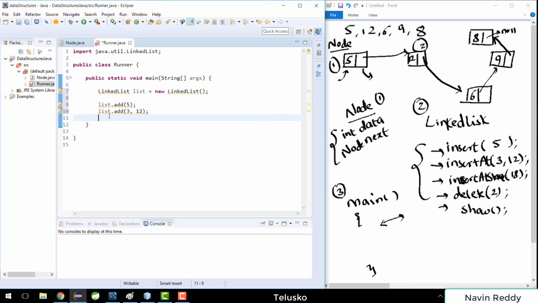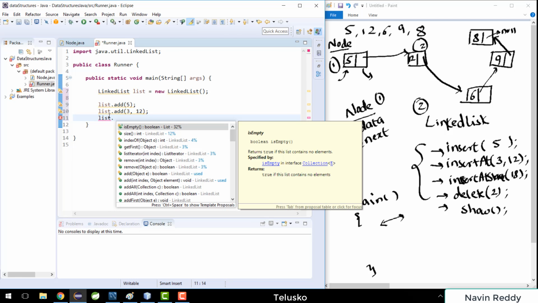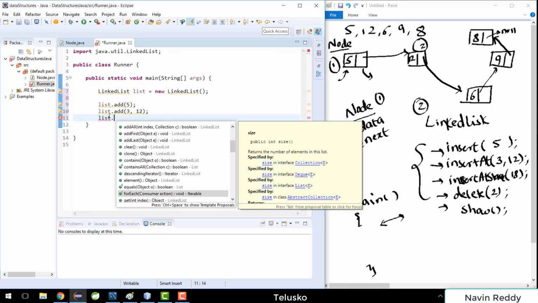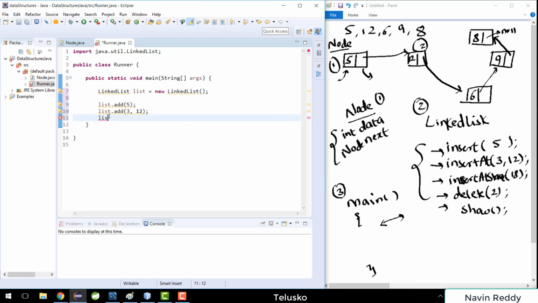And then you can also delete elements. So you can say list dot delete. Okay, we have remove, where we can specify the index value. The method which I'm going to use is delete. And then do we have a show method? We don't have a show method here, but we have size. Okay, we are missing size there. We'll be doing that later. We don't have the show method here, but we have an iterator using which you can fetch all the values. In fact, you can print the entire list as it is. That will work. This is how you work with a list. But then I don't want to use the internal implementation. I want to go for my own implementation.